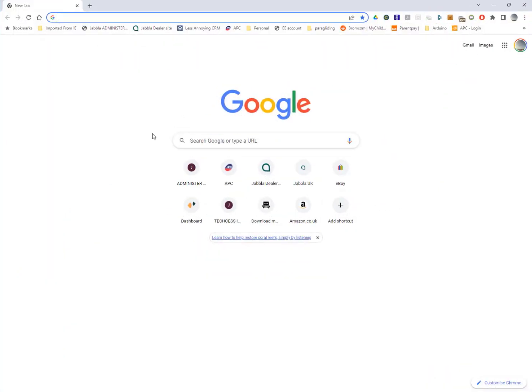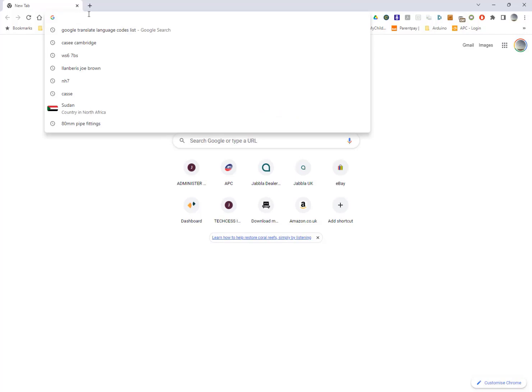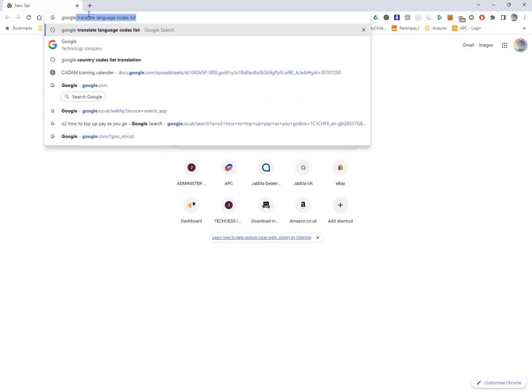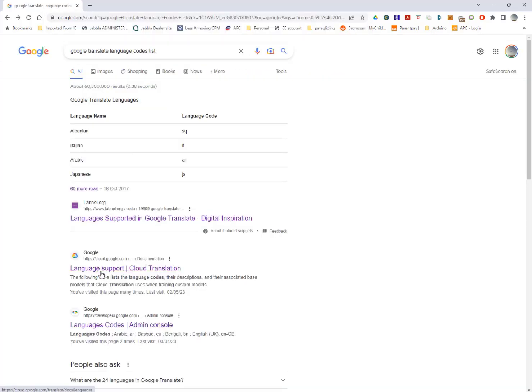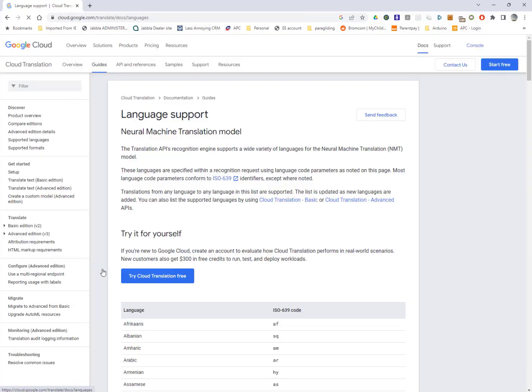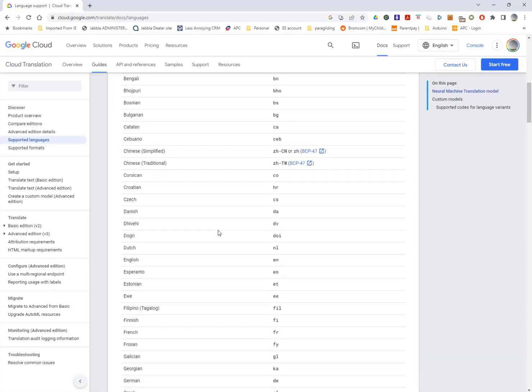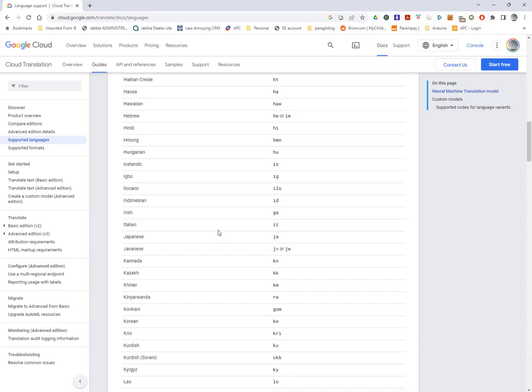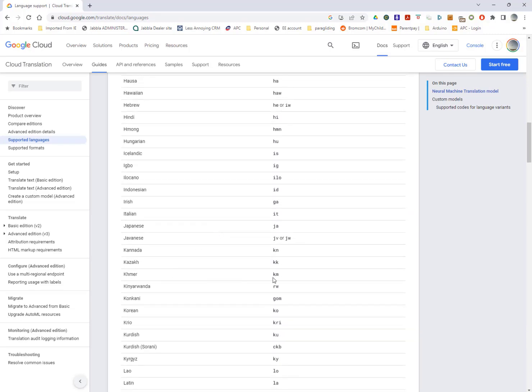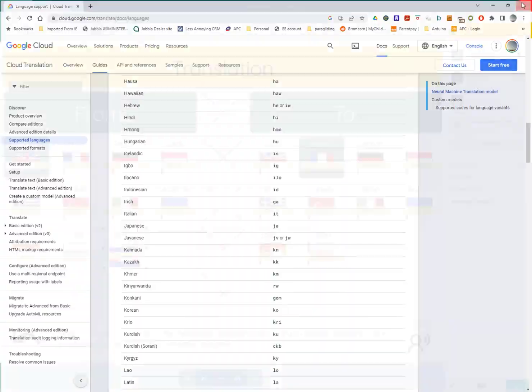up Google just so you can see what's happening, and basically all you need to type into here is Google Translate. There you go, you can see I've been doing this before. Let's try this one. There we go, so that's got a list of all the symbols. So what I'll now need to do is to scroll down, and there we go, there's the language Kima, and I can see that that's the letters KM, so that's the important bit. So I'll just close that down.